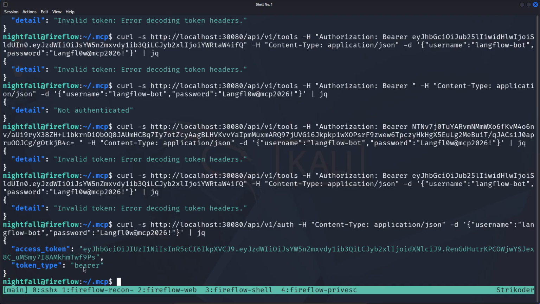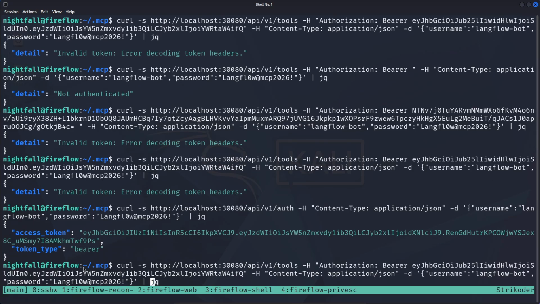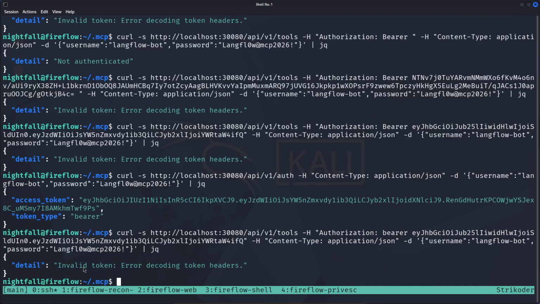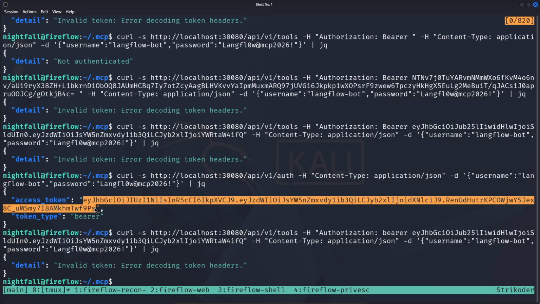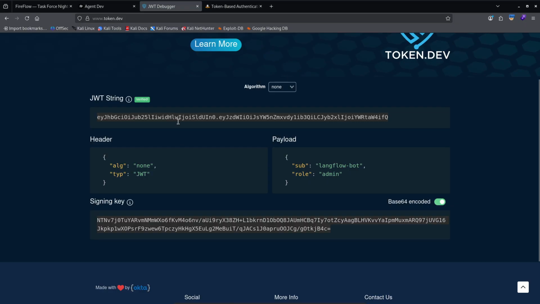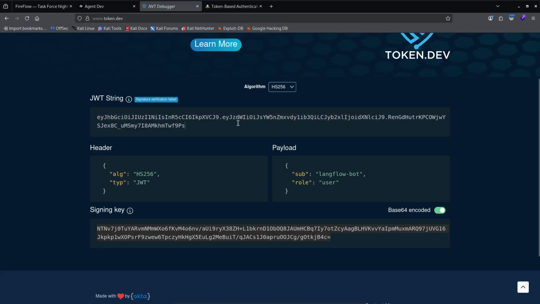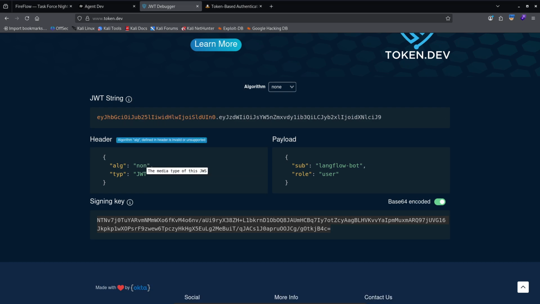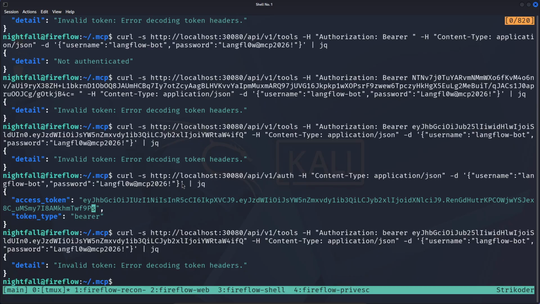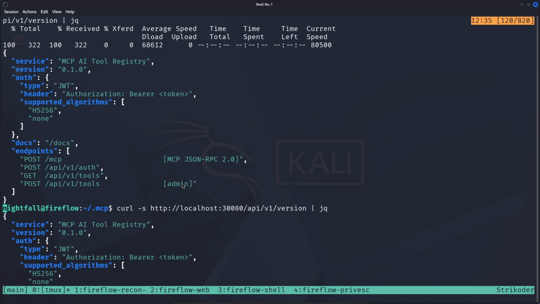We see token type is bearer. I don't think that is the issue. Let's see. What types of authentication did we have?